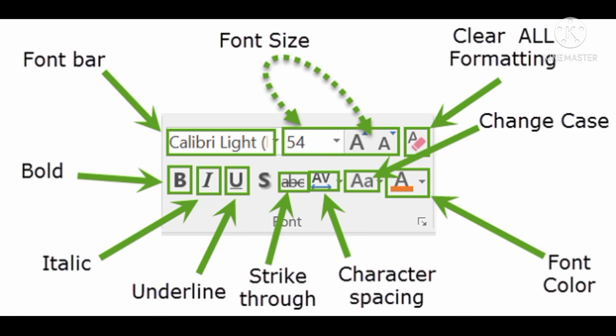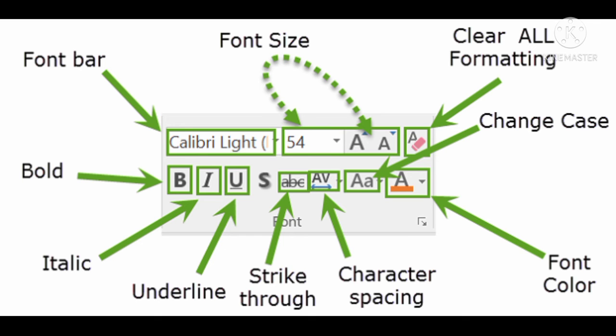Increase the font size of the current selection to the next larger size in the font size box, or decrease the font size of the current selection to the next smaller size in the font size box. Next option in the font group is clear all formatting. Removes all the formatting from the current selection, leaving just plain text.